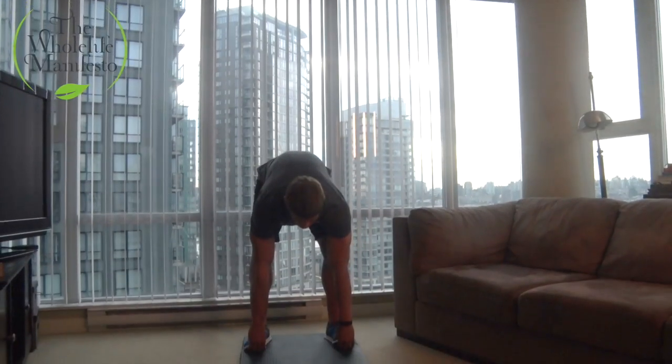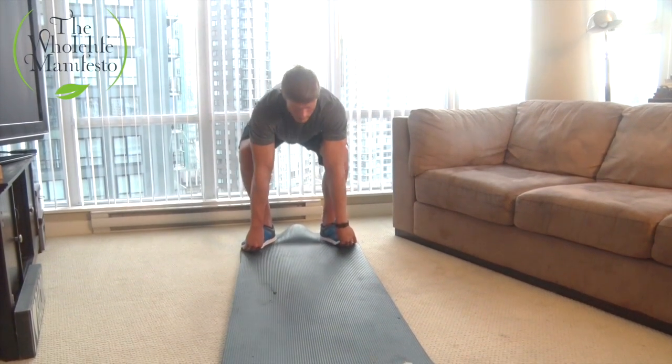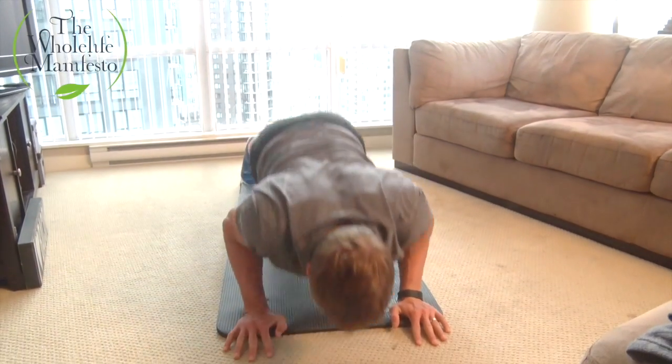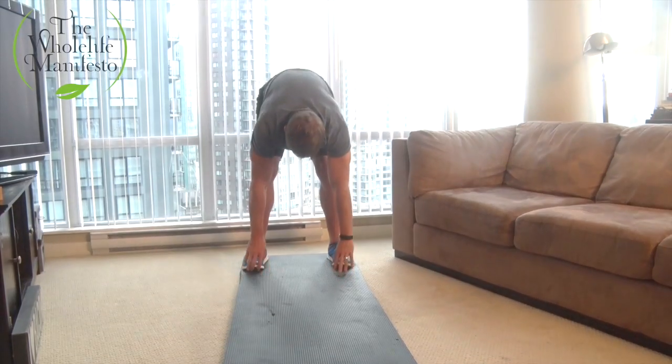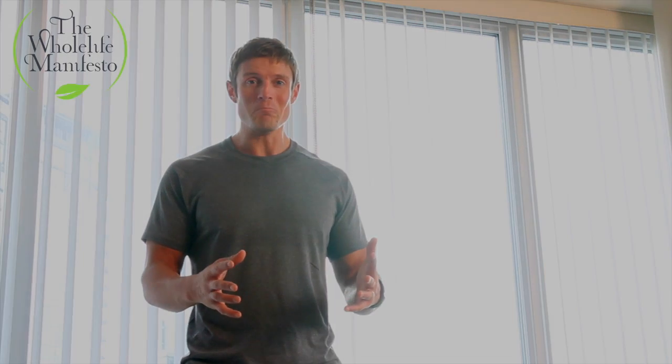Hinge forward, grab the toes, pause, come down — pause for a one, two, three second count — and lift those hips up. Now walk the hands out, go into the cobra stretch, hold for a three second count. Then lift the hips up, walk the hands back, touch the toes, stand up, bit of a back bend. It's a full body workout, warm-up, and stretch — a great movement that doesn't require a lot of space. Start to incorporate it; you're going to see it pop up in some of the workouts, so get comfortable with it.